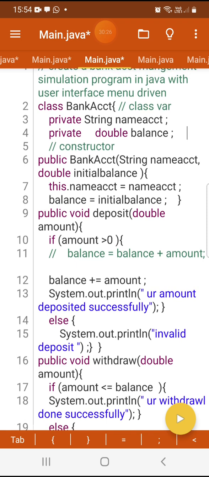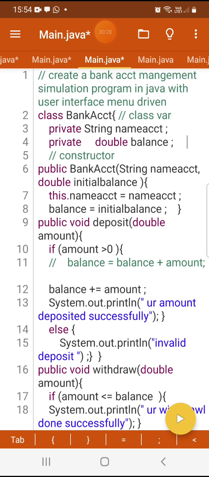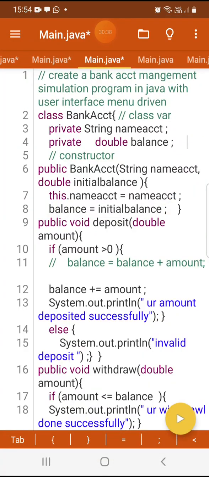where? See, now it is okay. It means your BankAccount class is created, it is open, you have not closed it. In the sixth line, this is the constructor created.